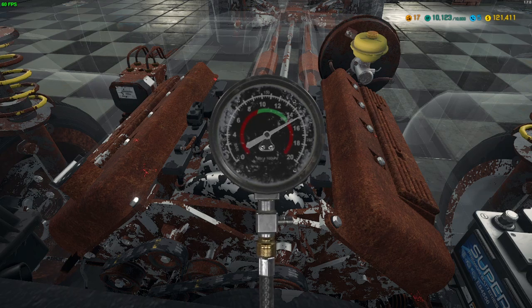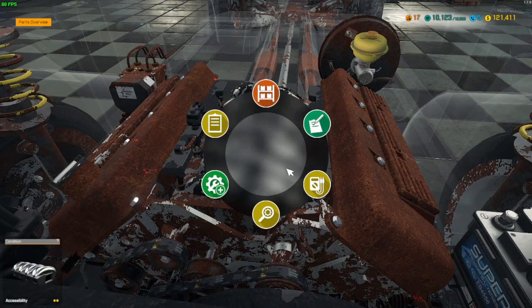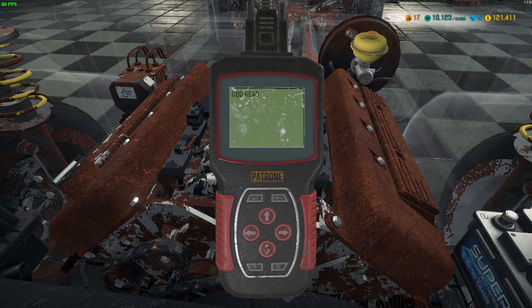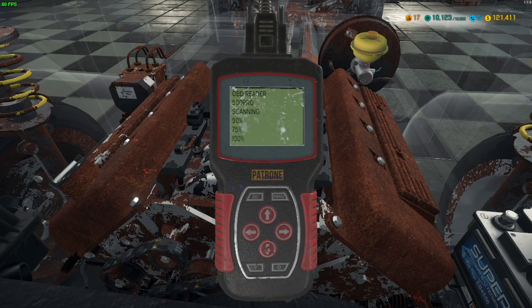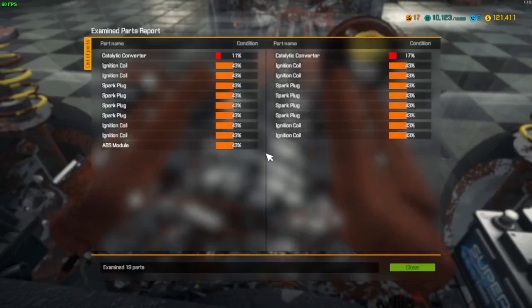Ugh, that doesn't look good. Oh, thank God. All the stuff in the engine is fine. Heart always skips a beat there when you do the engine and you're like, God damn it, please don't be pistons and piston conrods and stuff. Pistons with conrods and the piston rings. Please don't be those. Catalytic converter's bad.